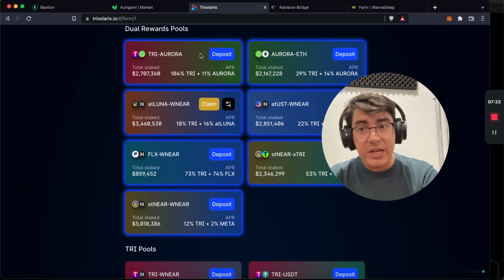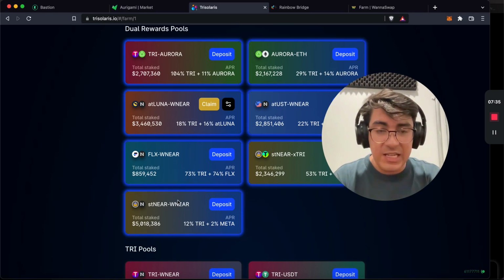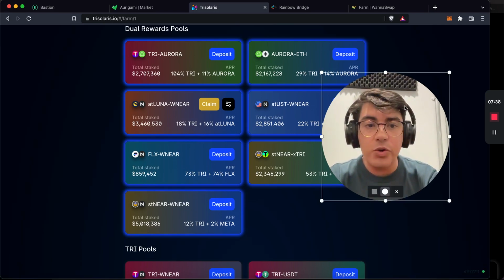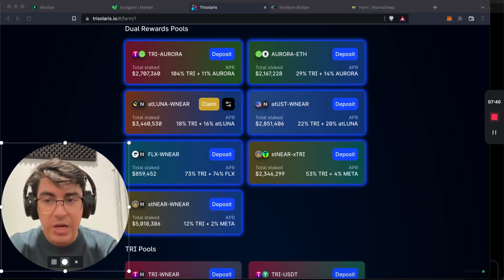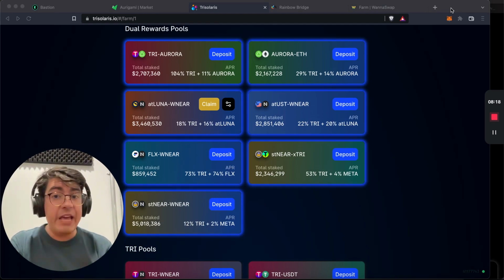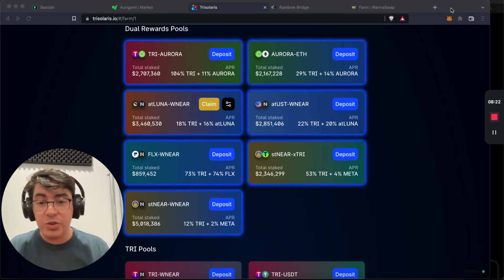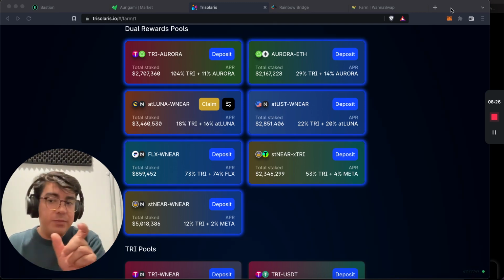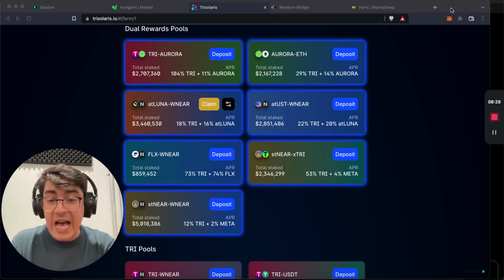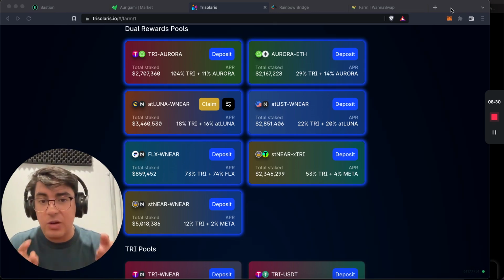And as we just said, there will also be an stNEAR wrapped NEAR liquidity pool on WannaSwap very soon. What you do have to take into account is that if there's suddenly an influx of people swapping NEAR into stNEAR on decentralized exchanges, the price may start changing slightly and you may actually see a premium on the decentralized exchange.